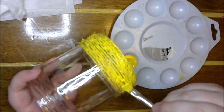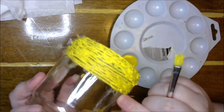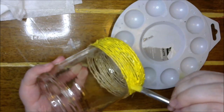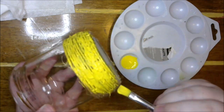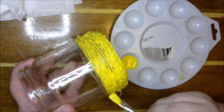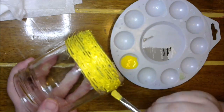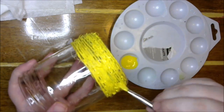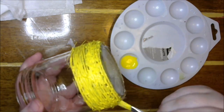You're gonna want to use a paintbrush that you're not really going to miss or worry if it gets a little beat up since it's going on the twine. Your bristles are gonna get a little splayed. Or if you already have a brush that you use for not the nicest projects, that would be good for this one.